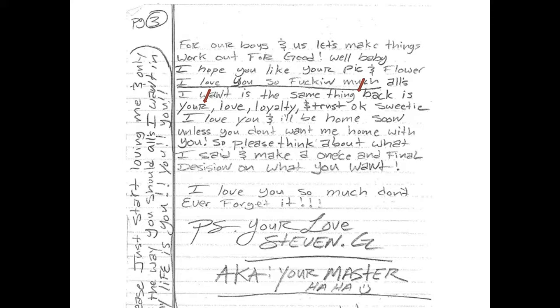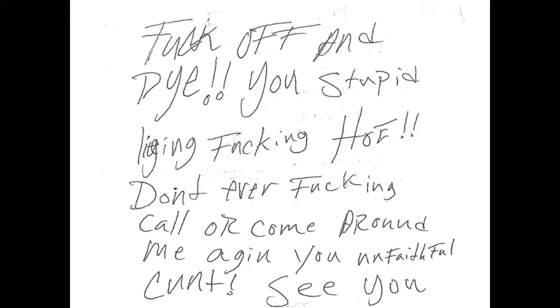Now, the young lady who is the mother of his child, this is a custody issue, received a very hateful letter from him that he was denying having written. And you see, if you look at it just quickly, the writing looks kind of different. Mood has an effect on handwriting, and if he wrote this when he was very angry, it's going to look different. But look at these 2 letters. There's other things in it, but today I'm showing you these 2 letters which identify him as the writer.